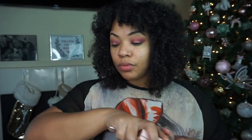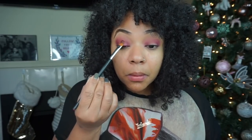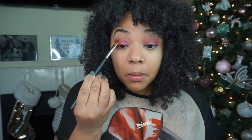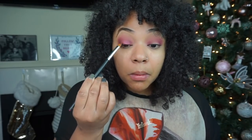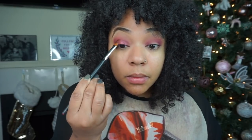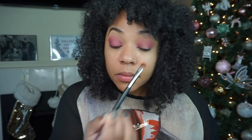Now I'm going in with Kinky, and this color we're going to put on the lid and concentrate mostly on the lid and then blend it out. This is just to give a good foundation for the color that we're going to apply to make this look pop. I don't know about you guys, but I am loving the names of these colors.